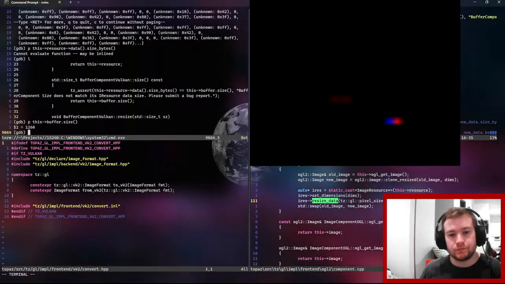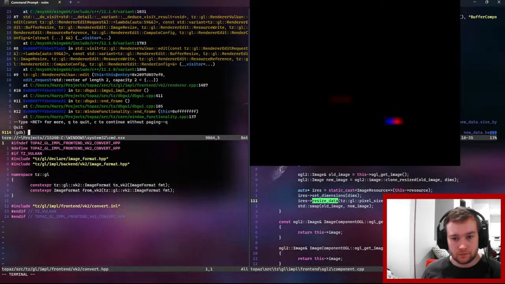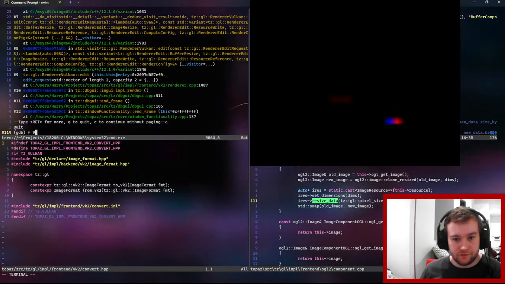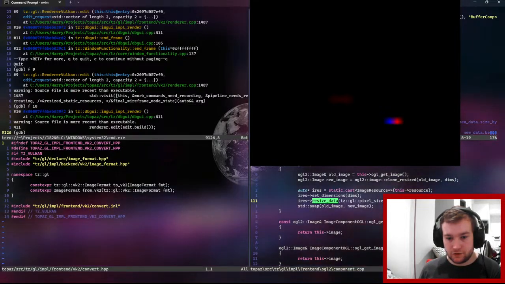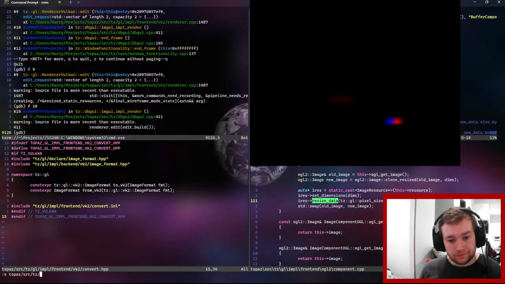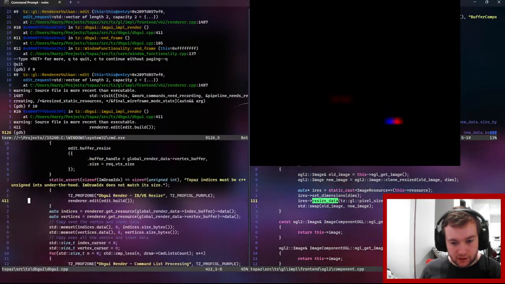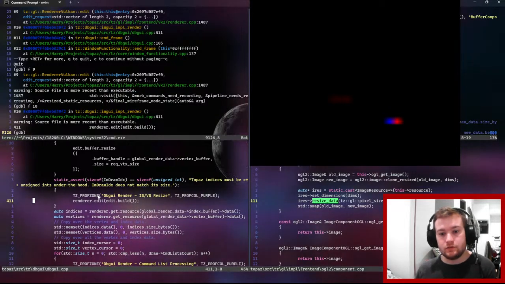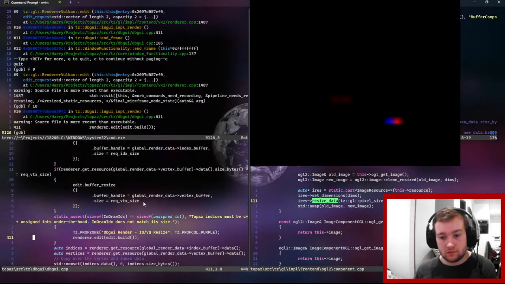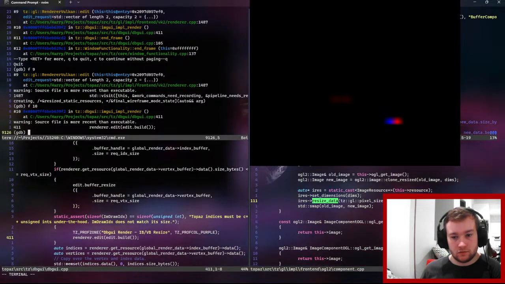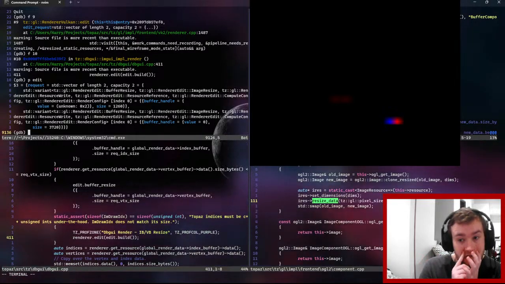I'm gonna have to look at that. F10. Show me. .11. So we're doing a... What actually is it? Edit. We're resizing.